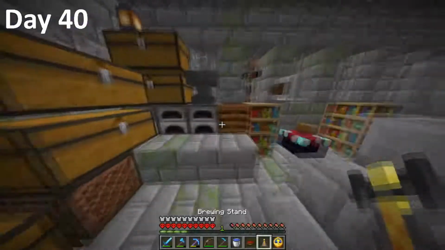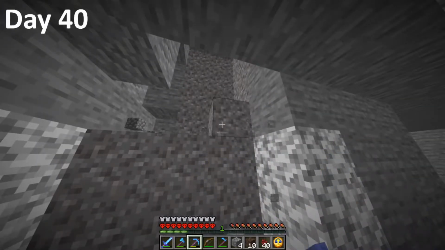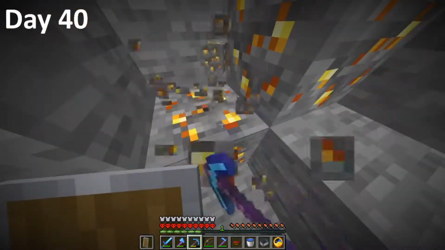On day 40, I finally decided to use the blaze rod I got a while ago. I also mined gravel with a pickaxe because I like making my viewers suffer. Then I used the area I dug out to make a small nether wart farm. At the end of day 40, I spent adventuring the caves for some gold.